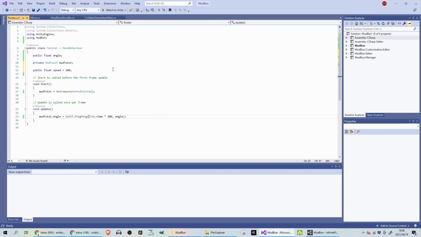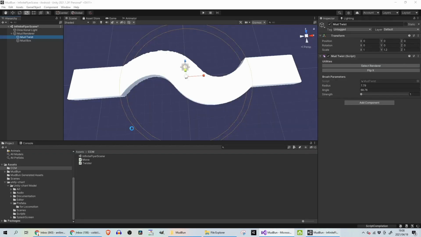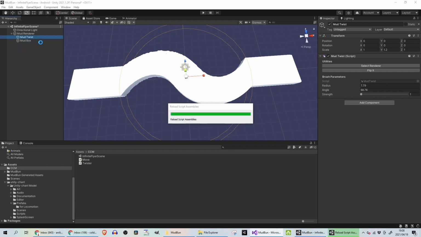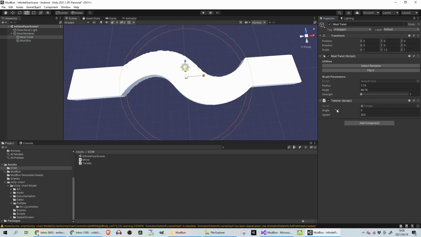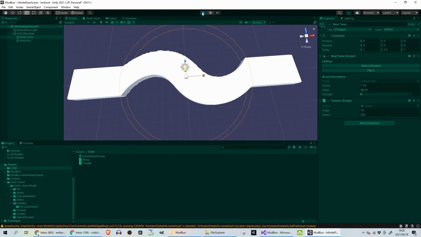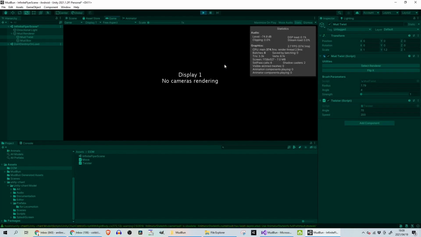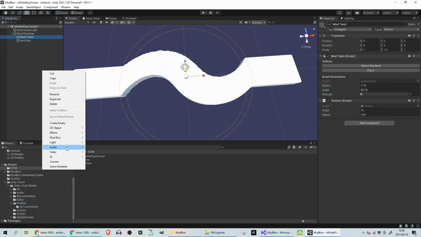And I'm setting a variable there for the speed, because if we just use that time, it's very slow. Okay, so I'm going to add it onto that mud twist thing. I called mine Twister, not the most creative name ever. So the angle, it's going to range from 0 to 70.